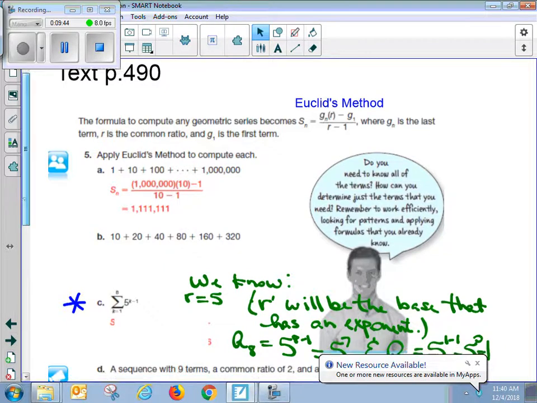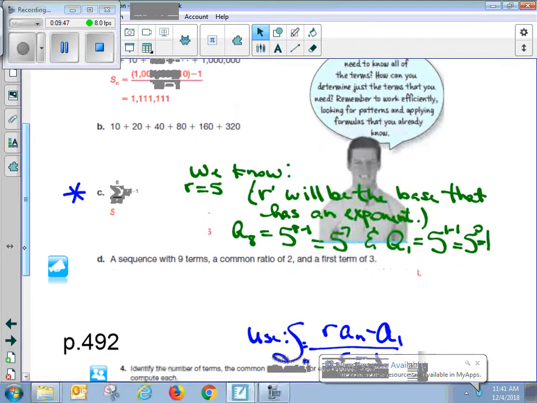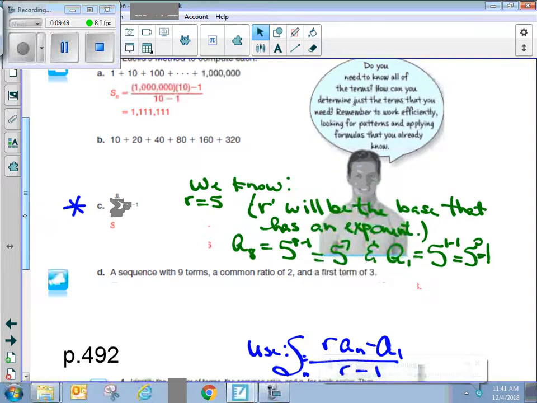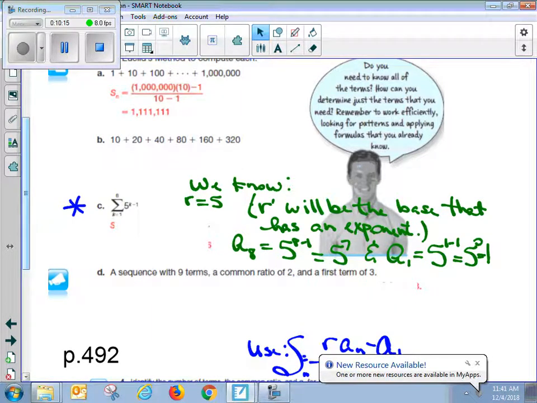Okay, we're going to do a sigma problem right here, and then we have more on a different page. This right here, the sigma, you can hear it called sigma or summation notation. Summation notation is usually the proper name because you're finding the sum. Some people call it sigma notation because they're using the Greek letter sigma. Okay, so they're interchangeable. The bottom value, your lower limit, is what you're going to plug into the variable in the problem to find your first value. The upper limit, in this case the 8, you would plug into the little formula there to find your last value.